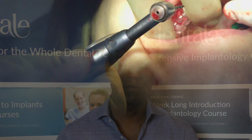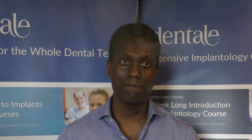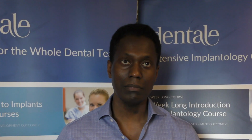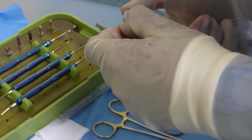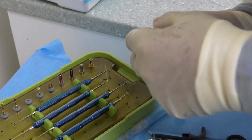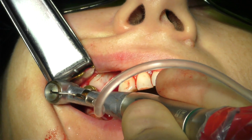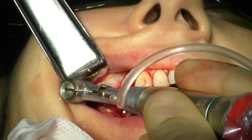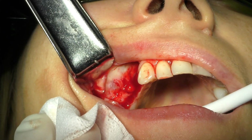Yes, so I mean, you've already touched upon it. It's quite difficult to cater for the range of experience that the delegates have, and you're at the more advanced end, and I think you'll certainly get some value from the sinus lift, DASC and piezo approaches that we'll demonstrate today. The other thing, I guess, is that it's really important to demystify a lot of the things that there's a lot of apprehension and anxiety over, for example, anatomy and the sinus, and that's always a really important part of my job.